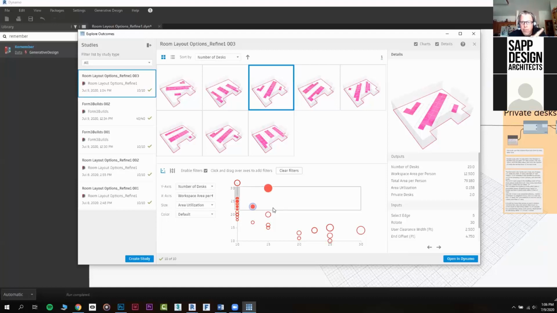I guess before we do the questions, I think the closing idea I would have with this, in particular looking at this example, is I think you can see how this graph plays out in Dynamo. Let's say that this is the most exciting option. So I'm going to go ahead and open that in Dynamo.